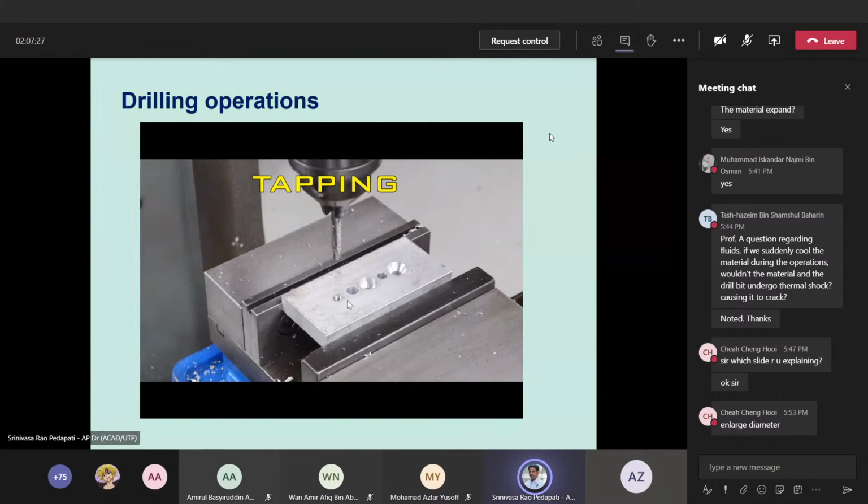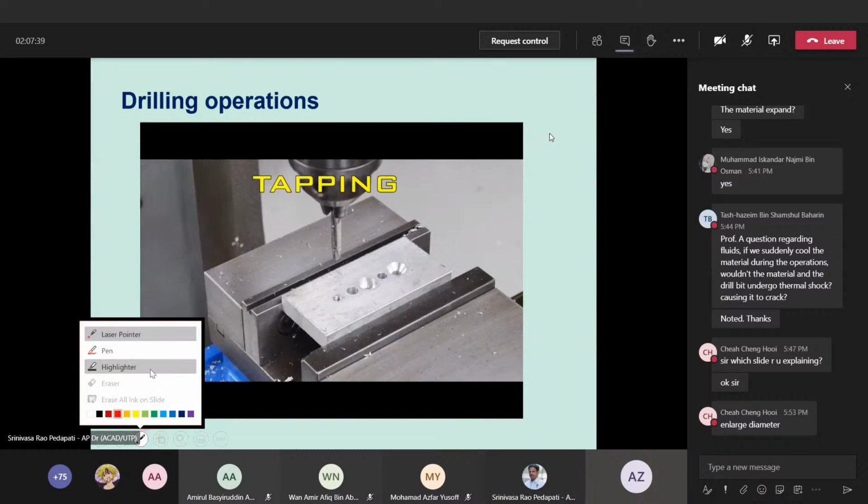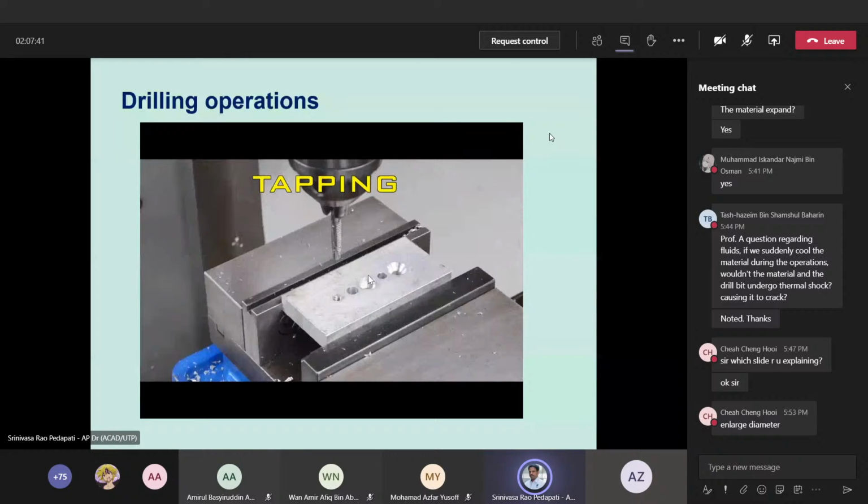Now can anybody tell me what this operation is? This one and this one. At least this one is very clearly visible. What is this? Can anybody tell me the first one from that side?